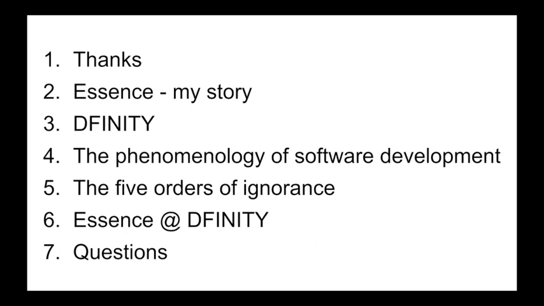So we build this solution. We don't know when we start building it that all our processes will run out of memory when we have more than 10 users. If we knew that, we wouldn't build a bug into the system. And then the third order is when you don't even know how to find out what you don't know. I think that's where most software engineering projects start. So the solution to the movement from third order to second order ignorance is to have some kind of meta process, which I think is also what Essence is.